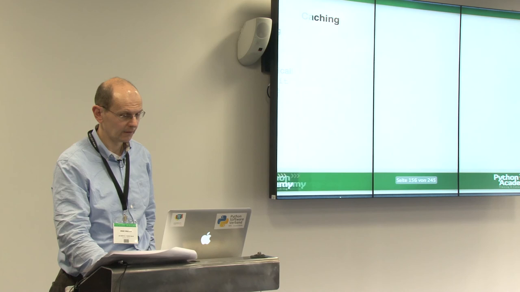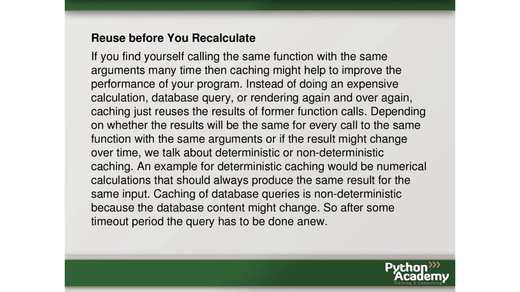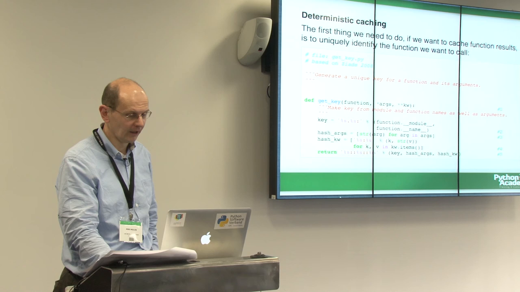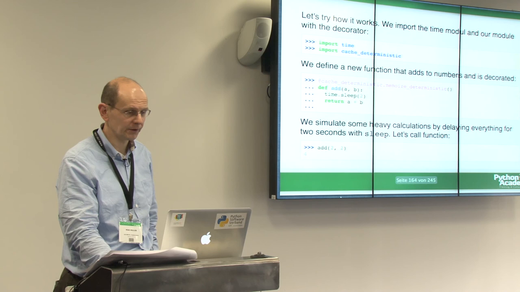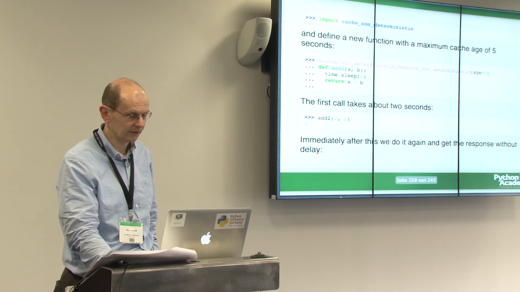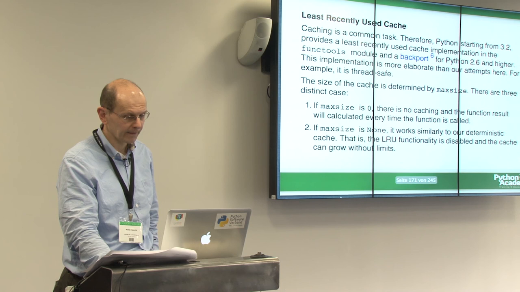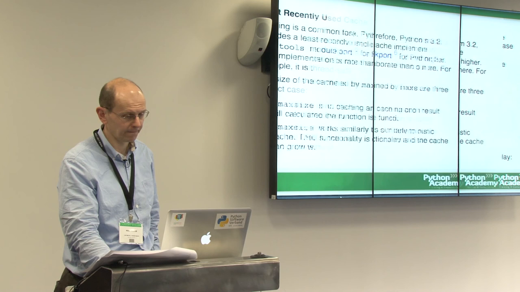There are more things about caching. I don't know how long we can run over. Caching would be one thing if you need to recalculate things again and again. Caching would be one technology, and they have some recipes here for how to do caching, using decorators all the way through, which is a bit complex. You can put things in caches with a decorator. There are some technologies, some recipes, and different things we can do, like whether you can empty your cache or not. Of course, we don't have time for that. Least recently used cache: actually, Python 3 now has it in the standard library, so you don't need to implement it yourself, but it can be interesting to see how such caching works.